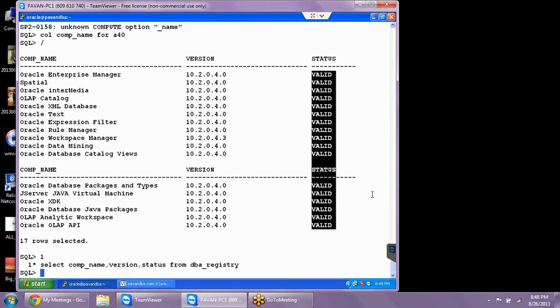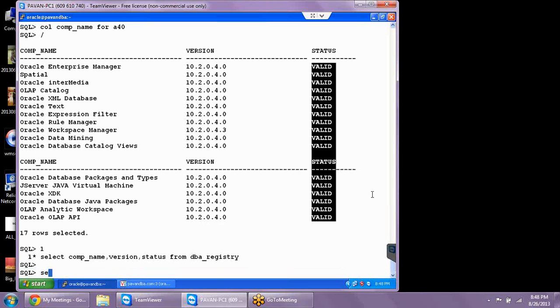Coming to a question about the output formatting or displaying the content correctly: if you ran a select query and the output is not fitting your screen, then you can do these settings. Generally we do set lines. This value is generally set to 80, but instead we can increase it to some value like 500 or 234, whatever.